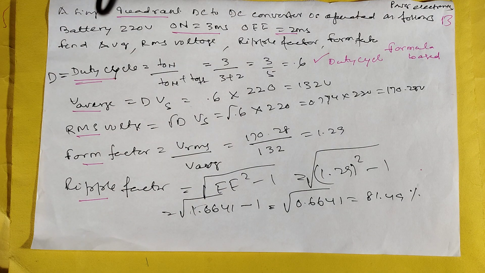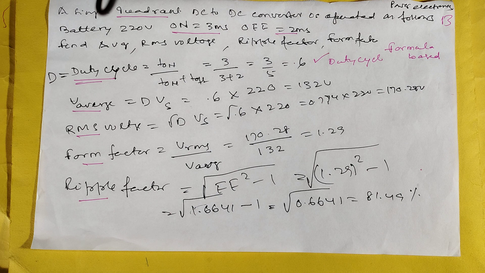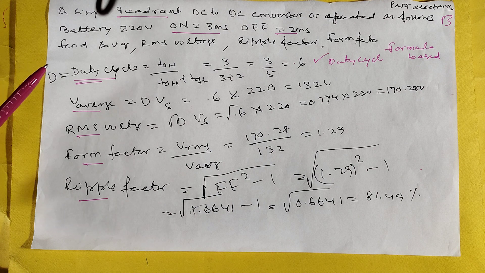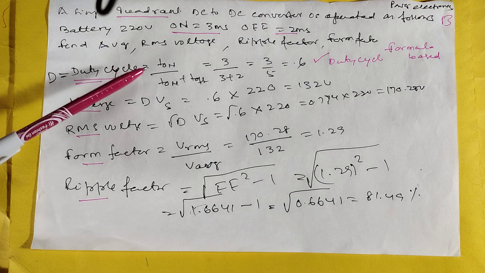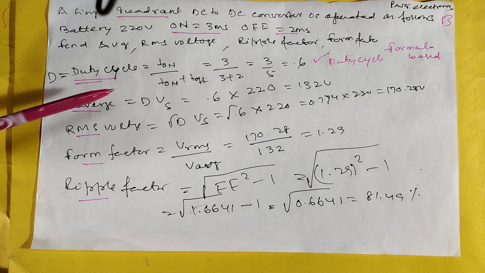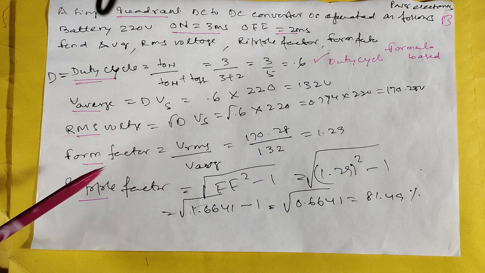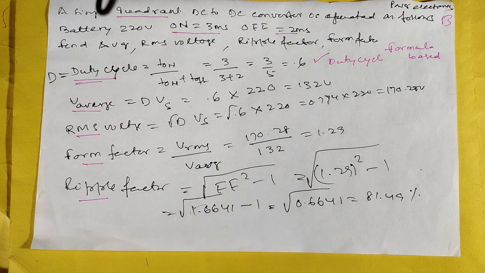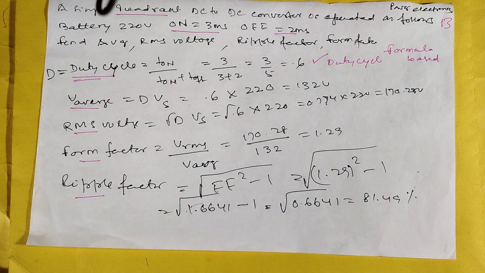Power electronics, the last problem for power electronics. Here you have to calculate the duty cycle. D equals Ton divided by (Ton plus Toff). Then what is average? Vdc average equals D times Vs. And Vs average ripple factor, RMS value. So automatic, Vrms. This is completed for ESE special.